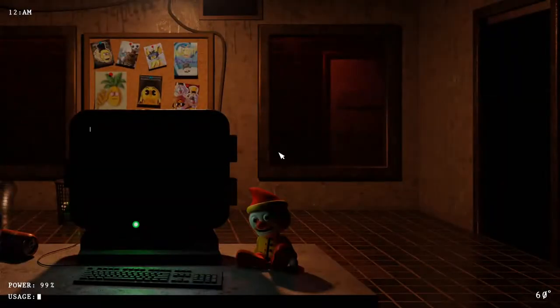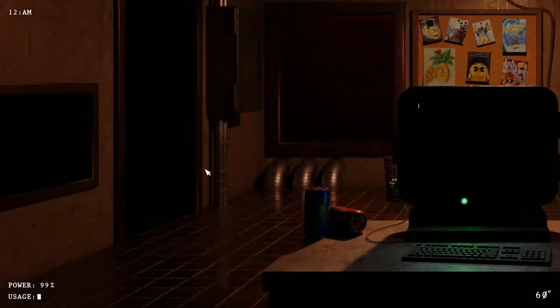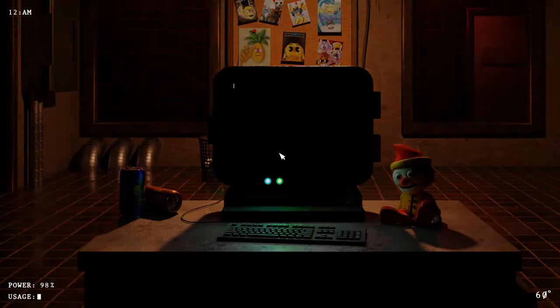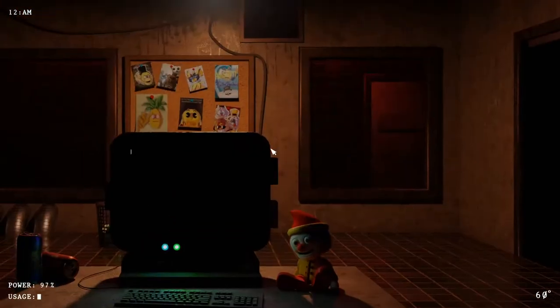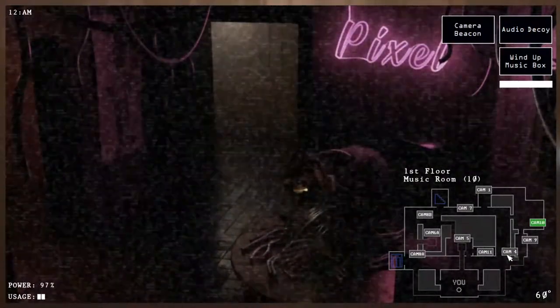Preemptively put it on cam 10. I just don't want to put down the cam every time he shows up there, or every time I hear the vent sound effect. Because at that point, I'm just burning power, and I will not make it to the end of this. Okay, you decide to show up right away.